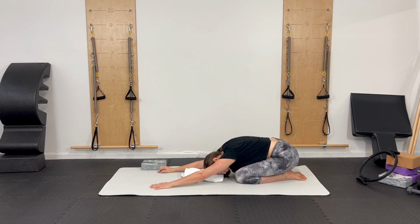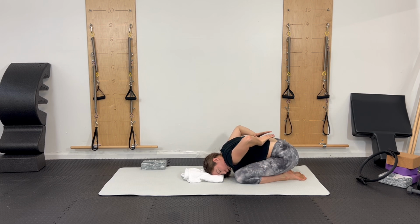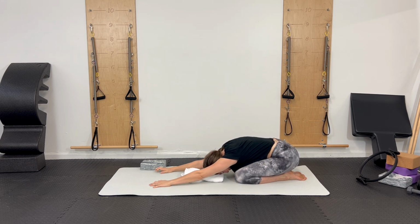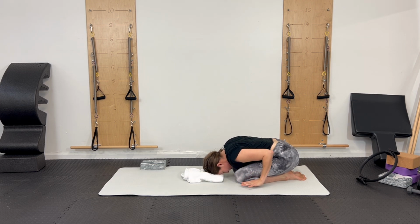What's really nice about breathing in child's pose is you can only breathe so much against your thighs, so you have this opportunity to really tune into how your breath stretches into your back body. And then exhale, let it go. Two more, inhaling. Exhale, letting it go. One more, inhaling. Exhale, letting it go. And then walk your hands towards your legs.